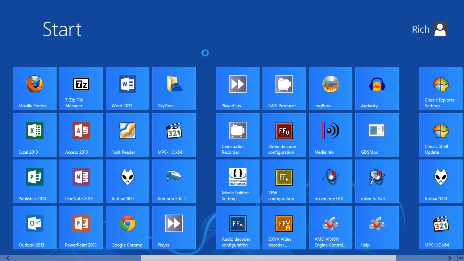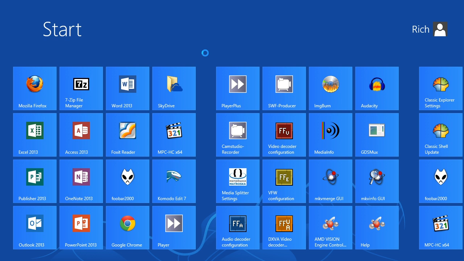Now notice that unlike the Start menu, number one, there are no folders. A lot of programs, when they install, add multiple shortcuts. Maybe one's to a help file, or to the home page for the software, or maybe even an uninstall link. But in this case, what you've got is Windows going into those folders and attempting to pull out just the program shortcuts. So it's not going to pull out those links to uninstallers, to help documents, to web pages. It's going to concentrate on just what it thinks are the programs themselves. And generally speaking, it does a pretty good job of that.